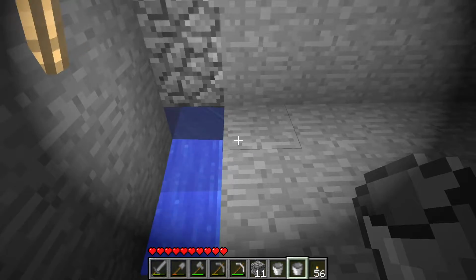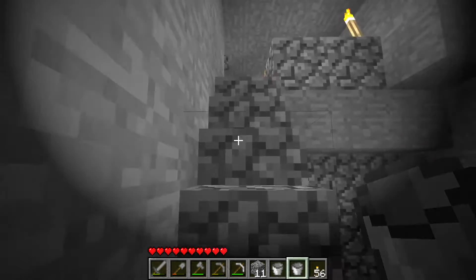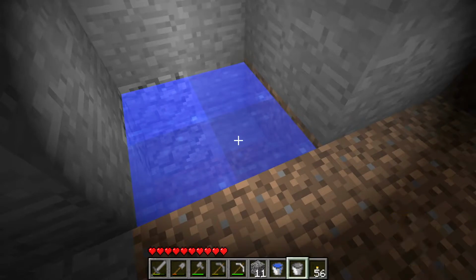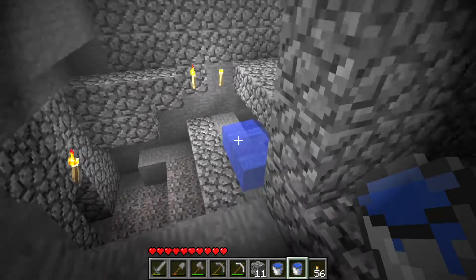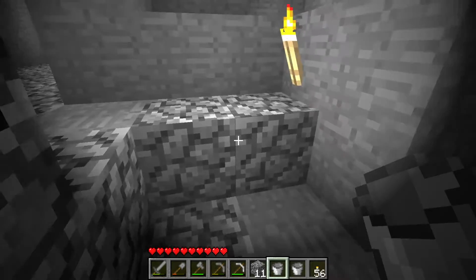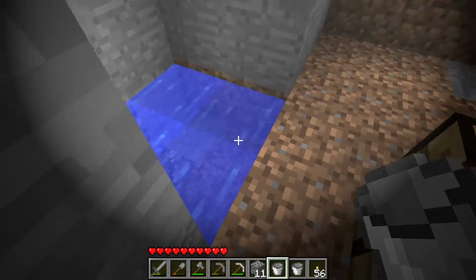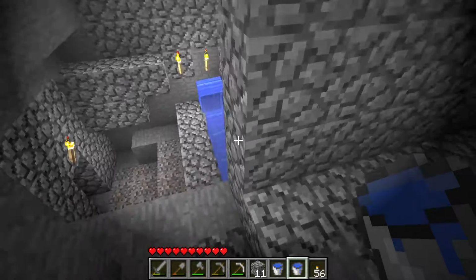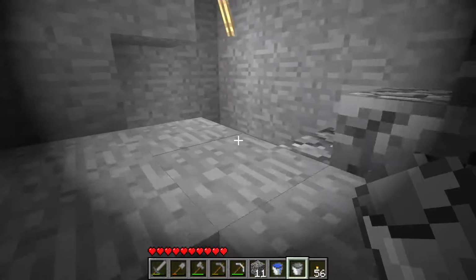Oh, this is annoying. We may actually need to put in all 5 source blocks to get this to flow properly. So let's test that. Obviously, we need to make sure this works before I proceed. So let's get that going. And one more. Okay, let's see if that works now.